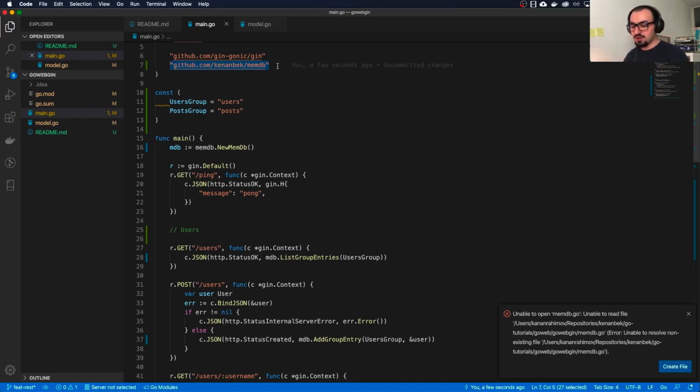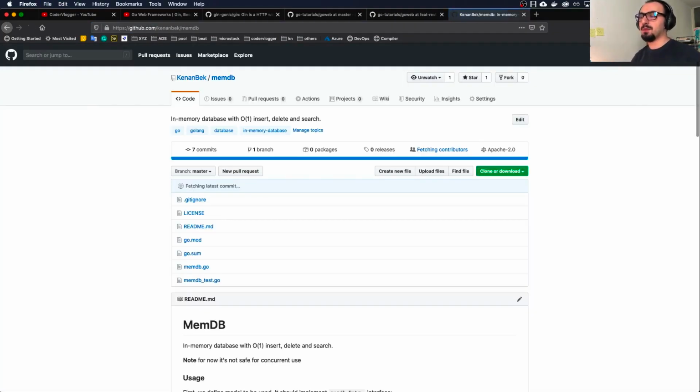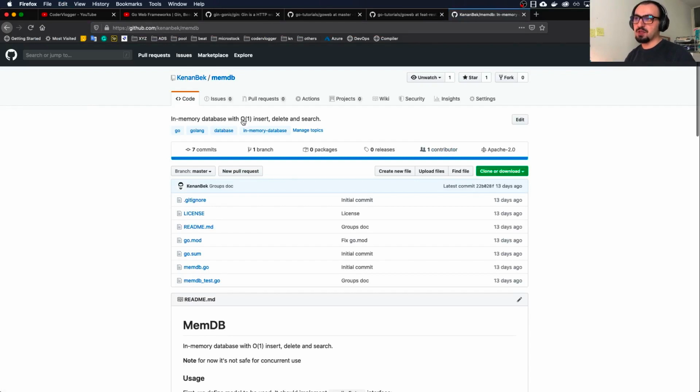There is a very simple database implementation, so we can basically implement an in-memory database using the Go language. There are a lot of ways of doing it, and in this project, I did a very simple one, but with one feature: you can insert, delete, and search with O(1).